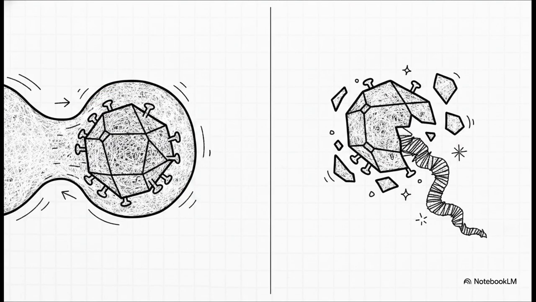But once it attaches, the virus forces its way in. That's step 2, penetration. It might fuse its membrane with ours, trick the cell into literally swallowing it, or just inject its genetic material directly like a syringe. Wild, right? Then comes step 3, uncoating. The virus sheds its protective shell, meaning its stolen blueprints are now entirely exposed inside the host system.